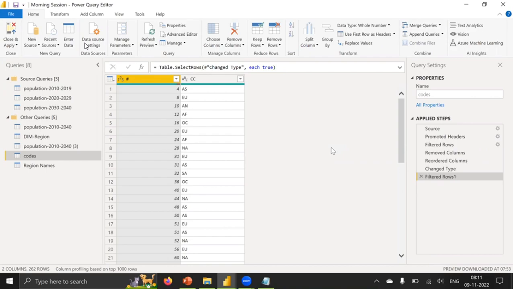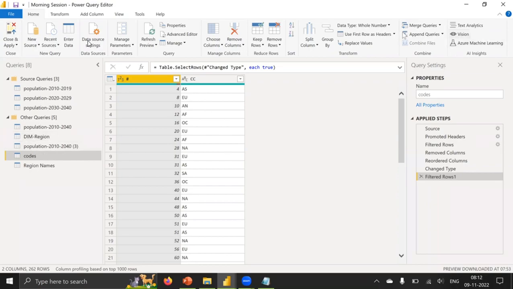So what we can do is stop for today. When we reconvene tomorrow at 7 o'clock, first I will teach you the different types of joins you can perform in Power BI, and then we will go ahead with merging the data sets. First we will merge the codes data set with region names, and then after we get the region column in the codes data set, we'll merge the codes data set with dim region.